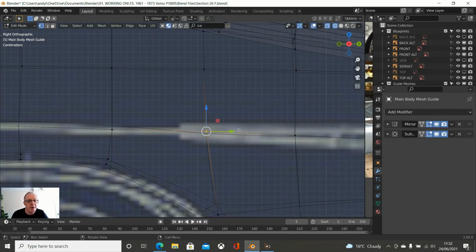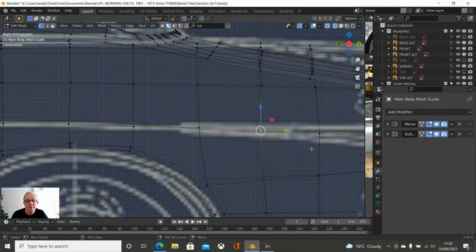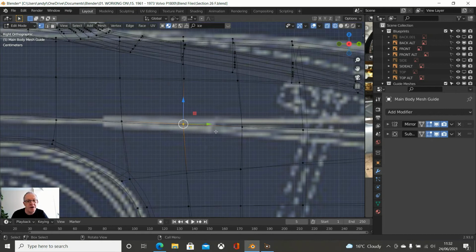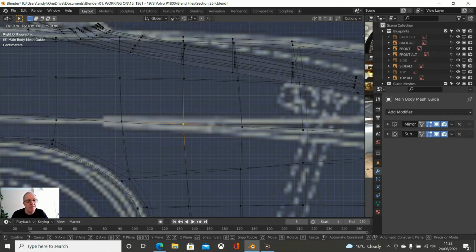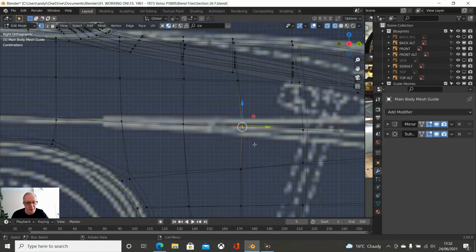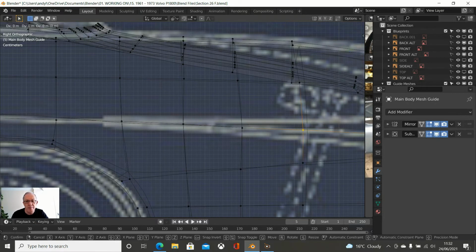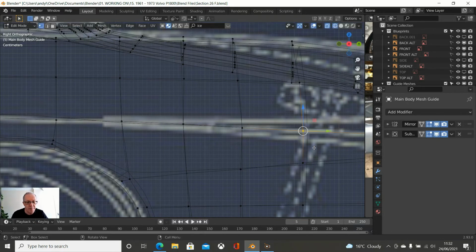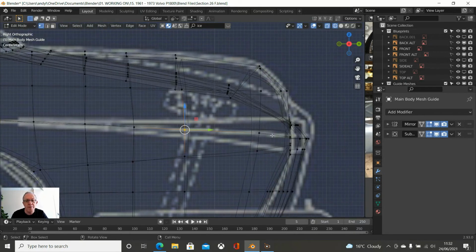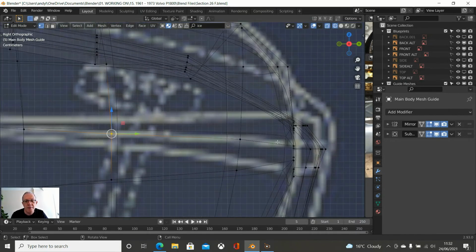That one looks about right. This one, see the line slopes down slightly, so I think that one, just bring it down slightly. This one, bring this one down slightly. This one, slightly. That's fine. And then we've got this one.